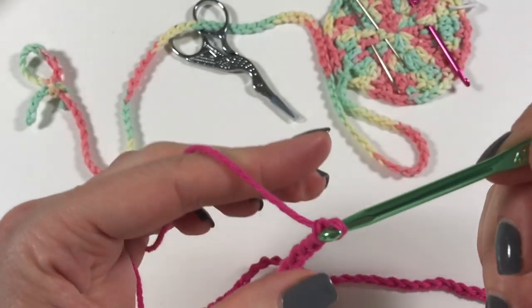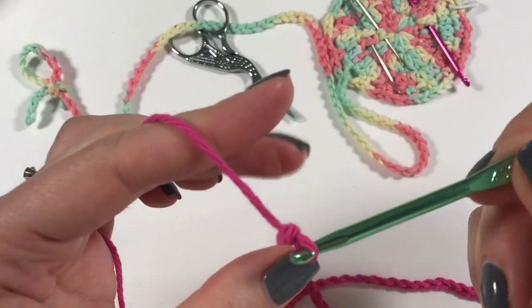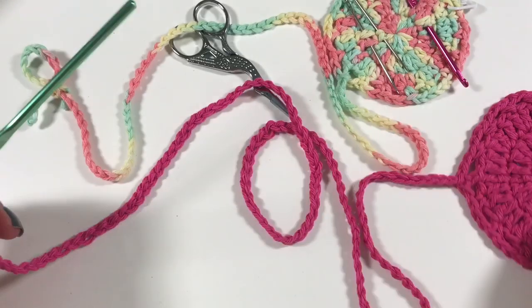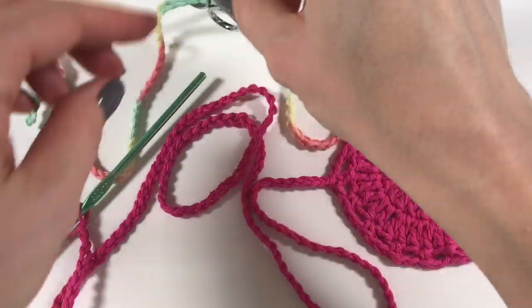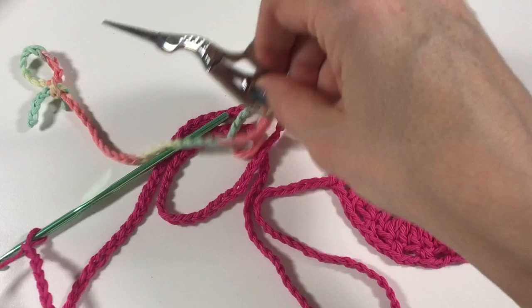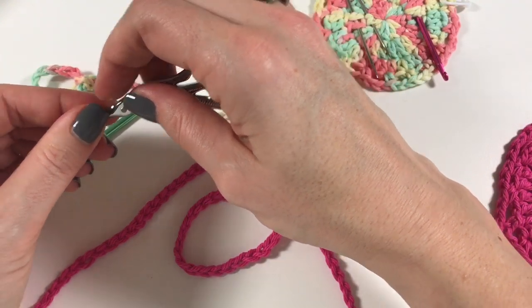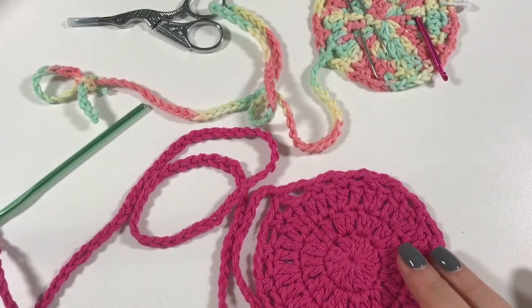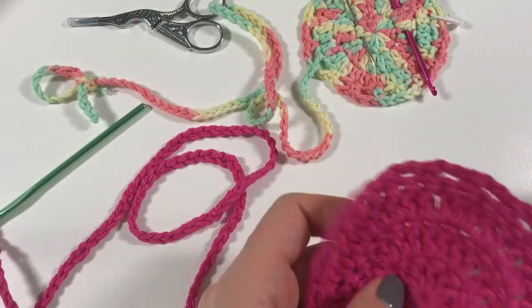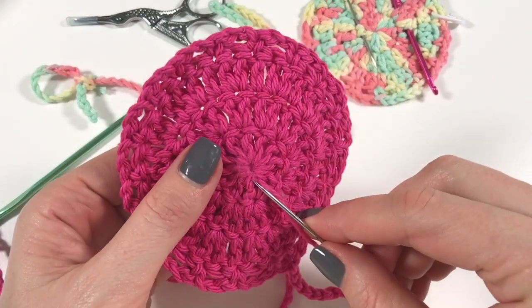I think this hot pink color is going to be perfect for my blue bag because it will stand out. It was quick to make and easy as well. I've still got the protection on my needle - I might as well just keep doing that until I lose it. Yeah, I think that's a good thing I made here - I've got a sewing needle close by, anything to simplify our hobby is a good thing, don't you agree?